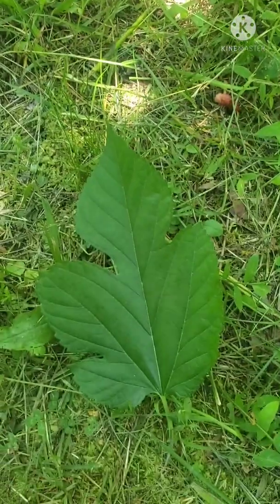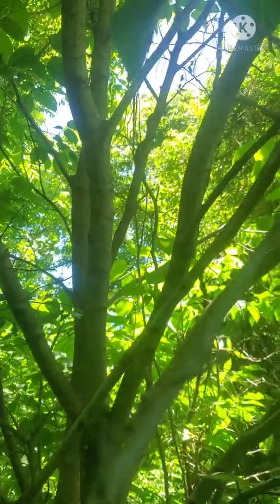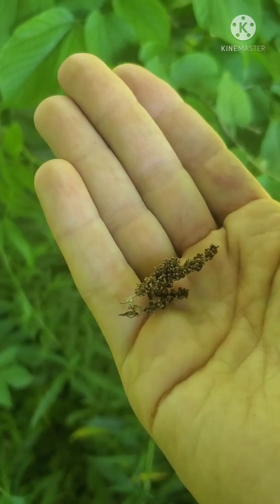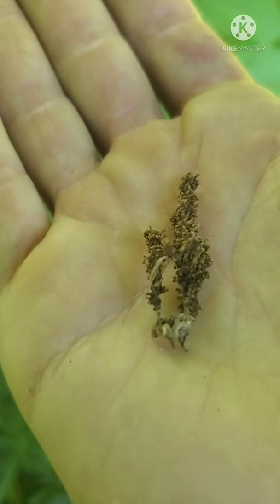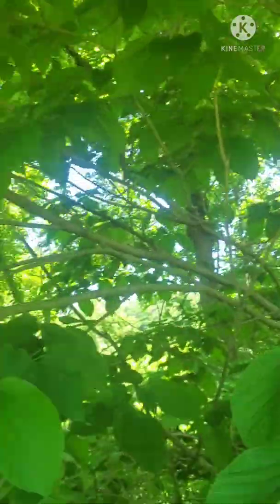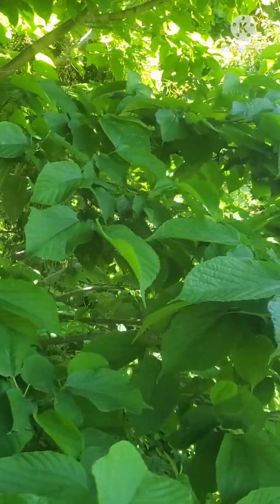I'm going to stop by one more rubra tree. You can see a few fruit up here. I came by earlier and this one had male flowers as well — and you'll see here these are old male flowers that have dried. Mulberry trees can have all female flowers, all male flowers, and sometimes both, and sometimes they switch — it can be different from year to year. Only trees with female flowers will make fruit, and typically those with female flowers stay female for most of their lives, if not all of their lives.